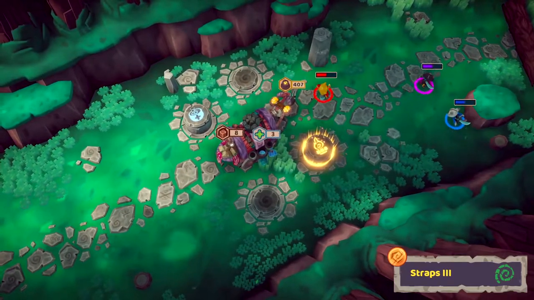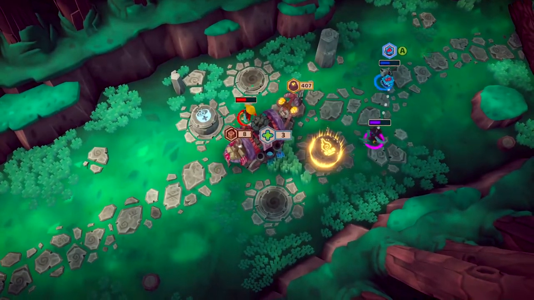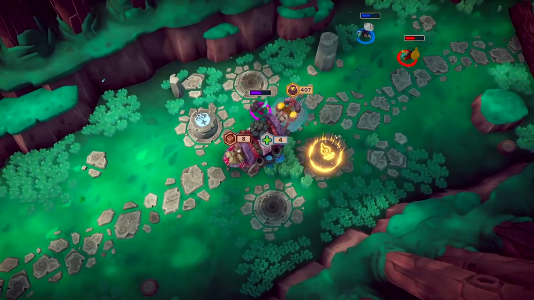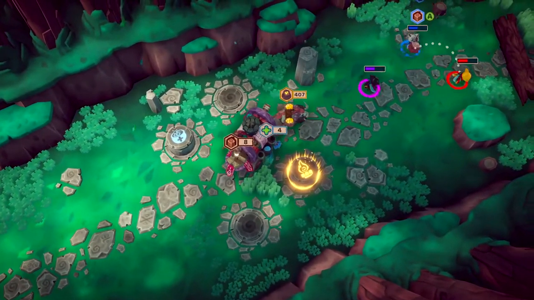There we go. Because we have so much money. Yeah, might as well use it before we lose it. True. Yeah, exactly. Oh, I wish we had more. We could have, that would have been nice. An additional brew pot on the other side would have been nice too. But that's okay. Then it would make it much better. Talk to the ram? Let's go.